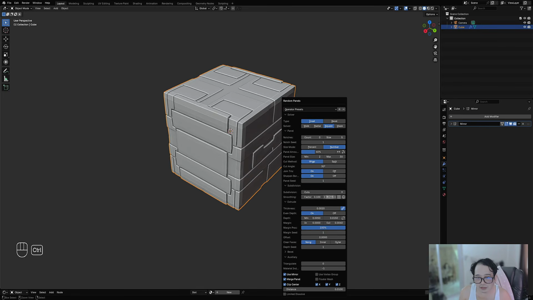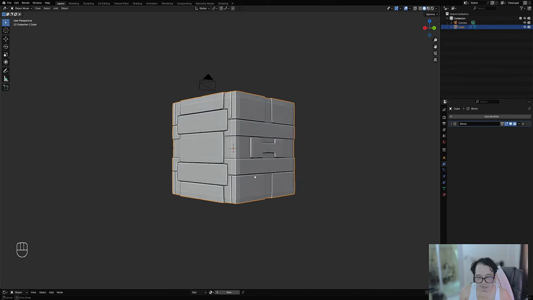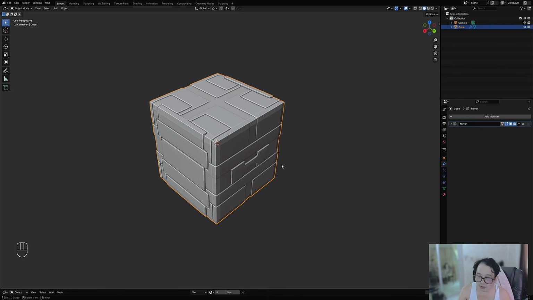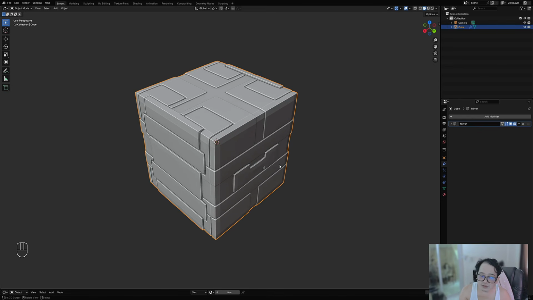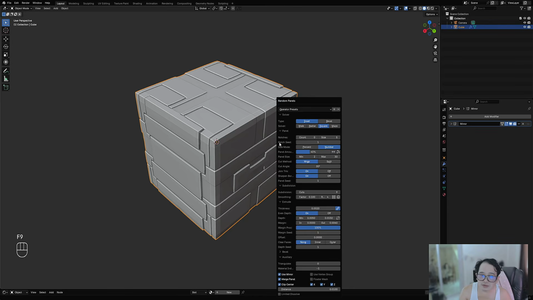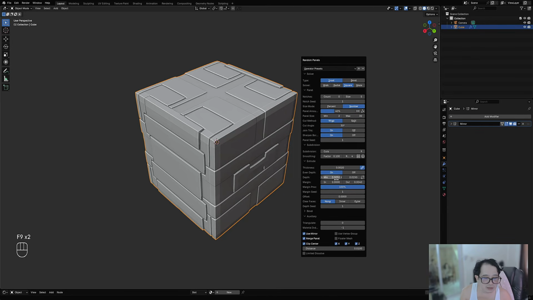You can use smoothing to create a more rounded shape and less angular. If you don't want to do it in random panels, you can do it using smooth sharp.